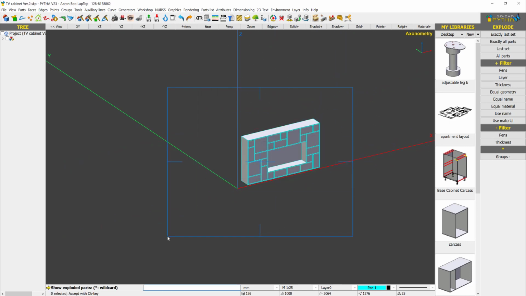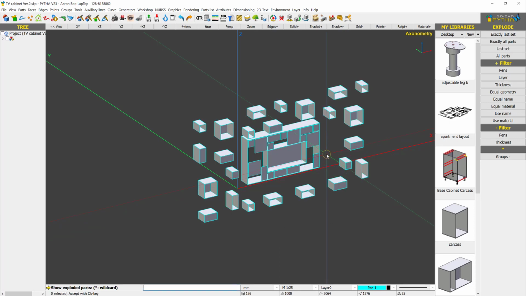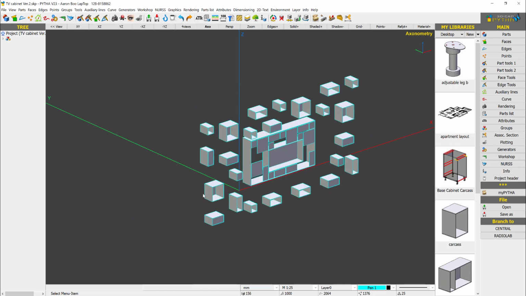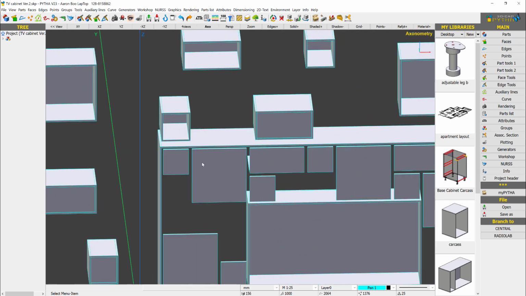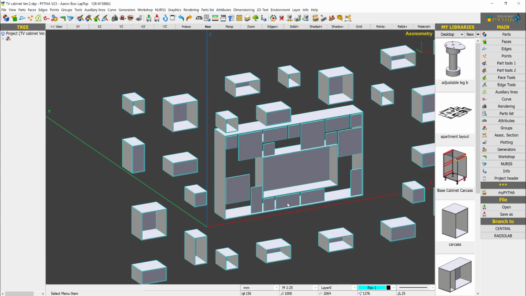Then we explode again, but this time we say treat the groups together. So if you notice, the groups stay with one another. What happens is that for this, the user actually put the glass here, and for the other facades, the doors are outside of the main assembly.